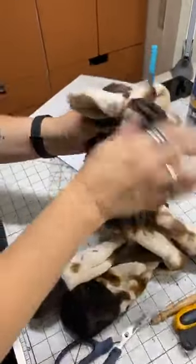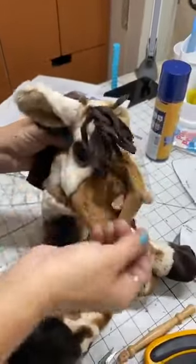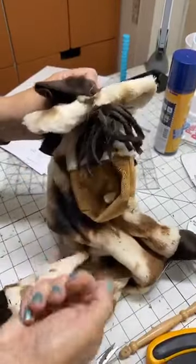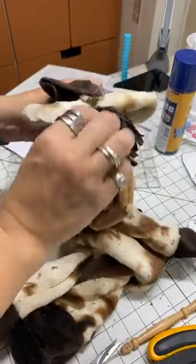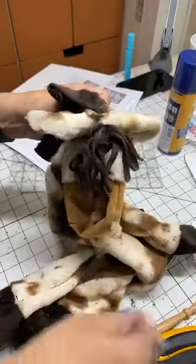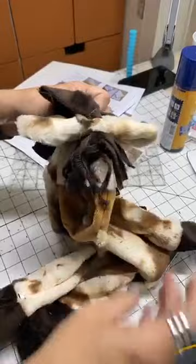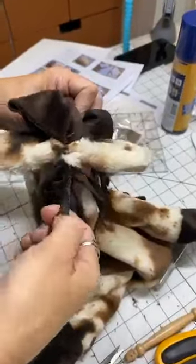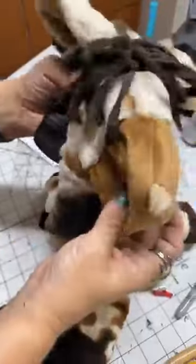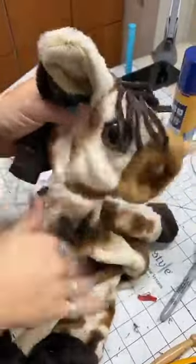Okay. So then you can see it kind of naturally wants to curl, and this is the joy of it being on the bias. And then if you pull it, you can kind of twist it a little bit more. Okay, that's the trick from Gail's, that it'll twist more. So this is a fun little sitting-in-front-of-the-TV project. Even just cut on the bias, it already twists a little bit, and I added a little bit more. Only did a few of them. Super cute. All right, ready to cut more?